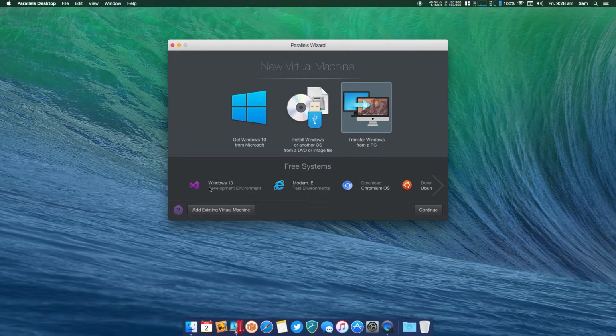You've also got development systems, so Windows 10 development environment. You've got Chromium OS, Ubuntu, you've got Android. And these are the ways that it allows you to easily get something running. You can also install Mac OS X from your recovery partition. So it's kind of cool to be able to do those things.